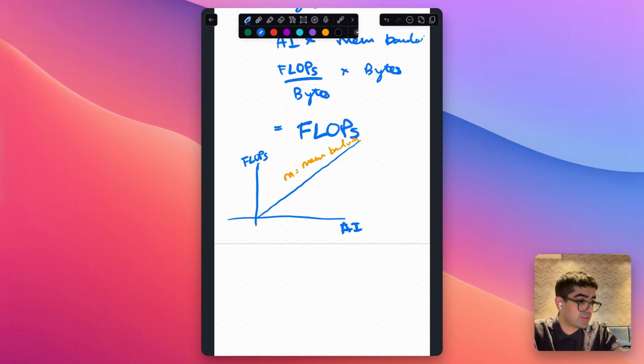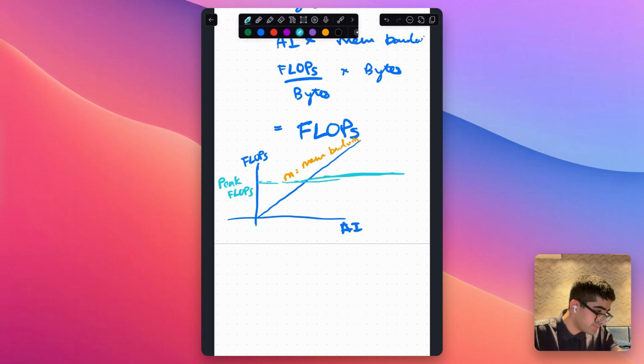So there's a hardware specific constraint, and that is actually represented by this horizontal line for peak flops. So this is the maximum amount of computation that you can do on the hardware.